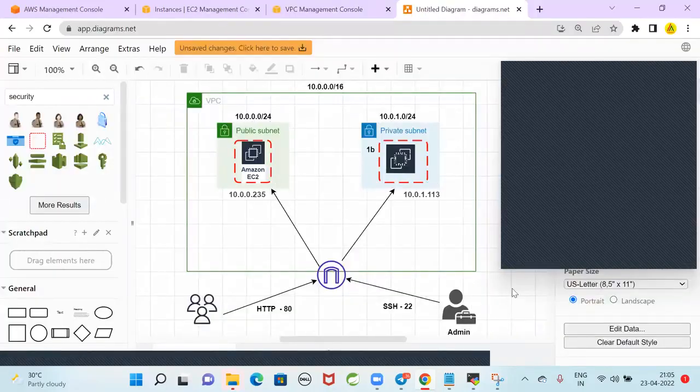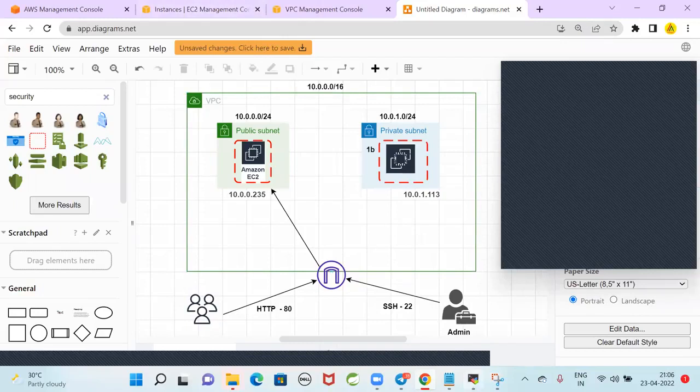Public subnet, private subnet. My diagram is satisfied with this. Now remove this diagram. Now people can connect to the first EC2 instance, which is running in the public subnet. Can people connect to the second instance, which is available in the private subnet? Guys, come on. Can they connect to it or can they not?